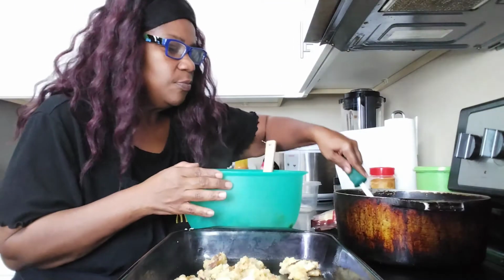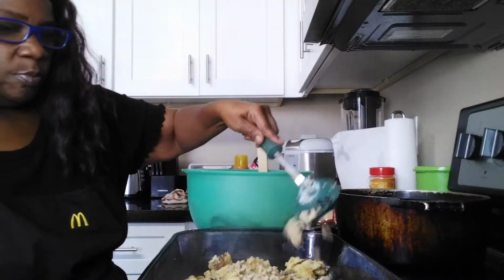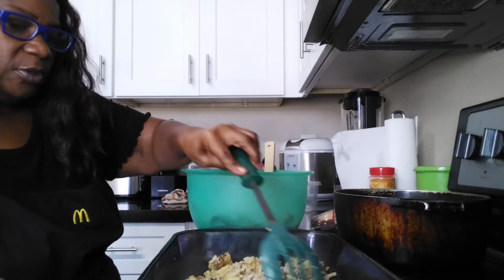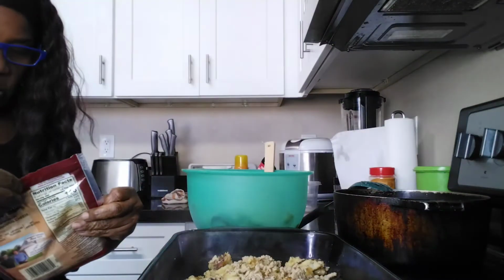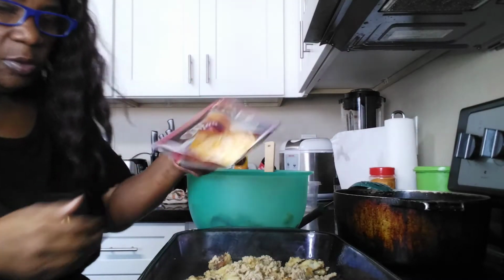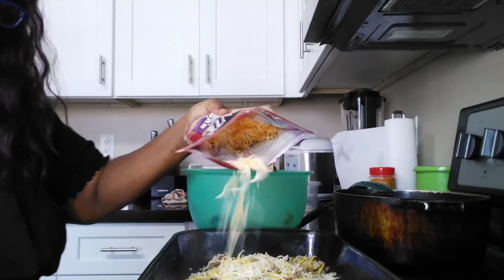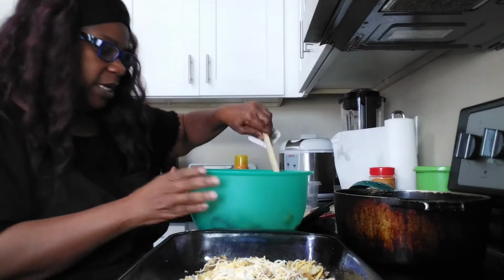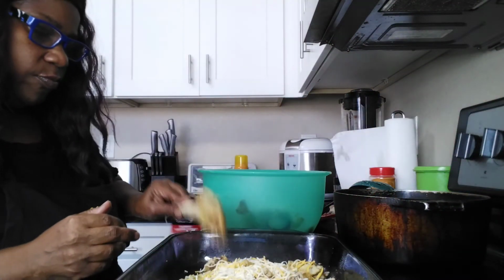Then you take some meat, a couple scoops of meat. Remember, we're only using a pound, so it's meat, potatoes, and cheese. All right? So instead of touching it, I'm just going to sprinkle it on there. All right. You see that layer? Meat, potatoes, and cheese. Then you come back, you take more potatoes, put them on top.